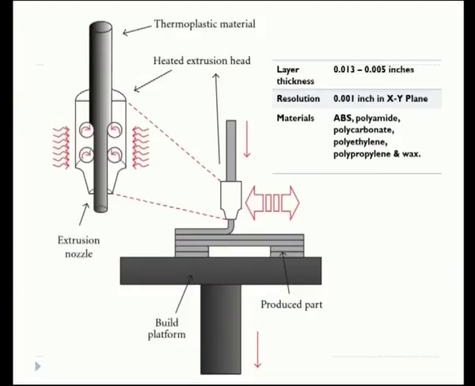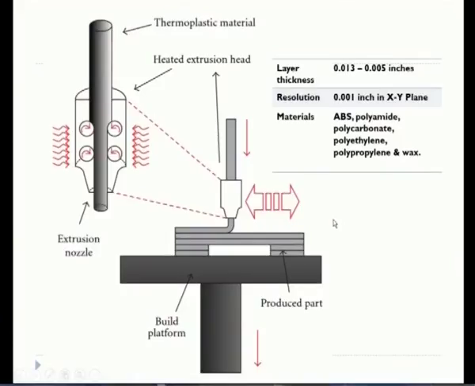But what is the difference between other AM and this one? We call it extrusion based modeling or an extrusion based system. This system works on the basic principle of extrusion, but there is a difference between the normal extrusion process and this one. Normal extrusion mostly involves mechanical or screw type means, but here the material is extruded with the help of heat, or thermal variation in the system. So this is the basic principle involved in fused deposition modeling.